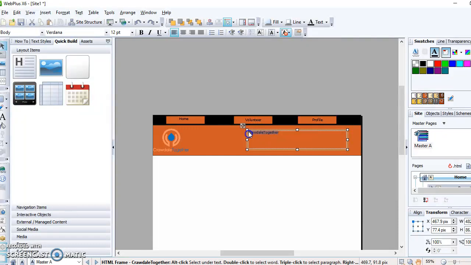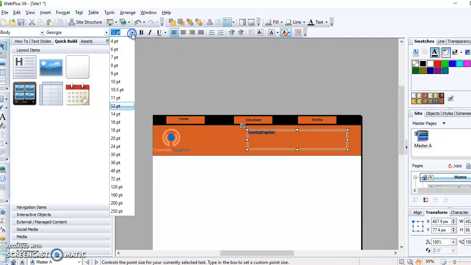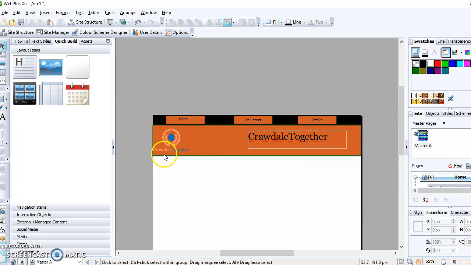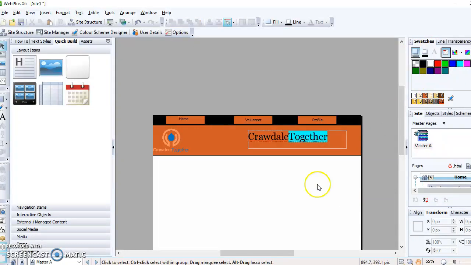Okay, so you can highlight that, you can go to your text styles, you can go to edit the size, and if you have a look at the logo, you've got a pale text and a blue text, so let's change the colour. Sorry, wrong one.